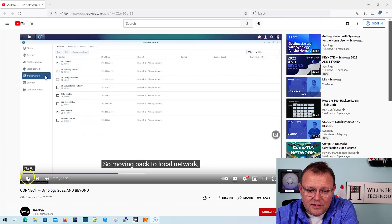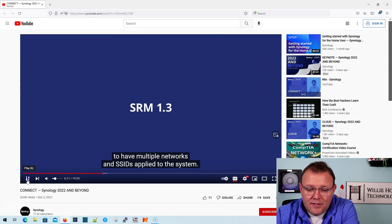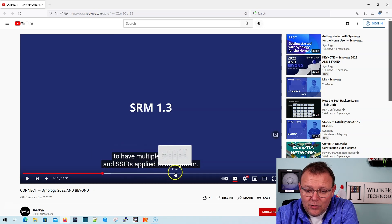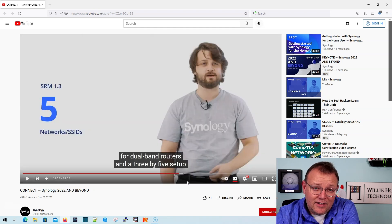There's going to be some dedicated mesh stuff happening with the new router being Wi-Fi 6. So it's going to be SRM 1.3, and you're going to have multiple VLANs, multiple SSIDs, just like we're used to with other routers. They have done a lot of work on the backend. You know how DSM 7 is faster on devices? Well, SRM 1.3 is faster on devices. You're going to be able to have five networks and SSIDs. I don't know yet if that means five VLANs or whether each SSID will be directly tied to a VLAN — we'll have to figure out some of those details later, but I am on the list to get one of these routers.